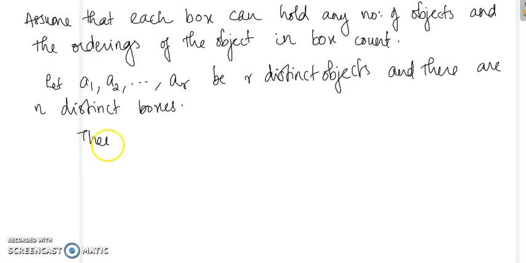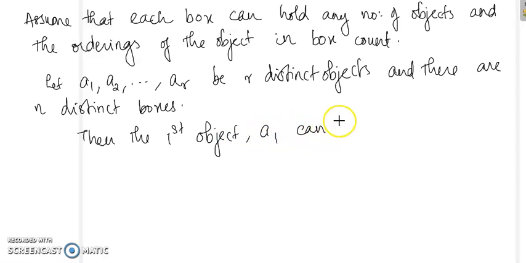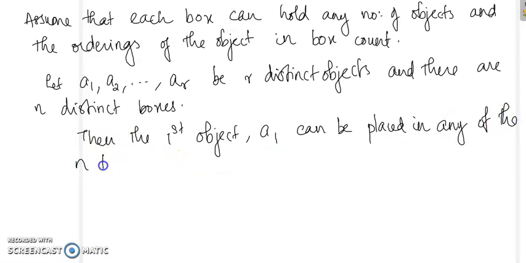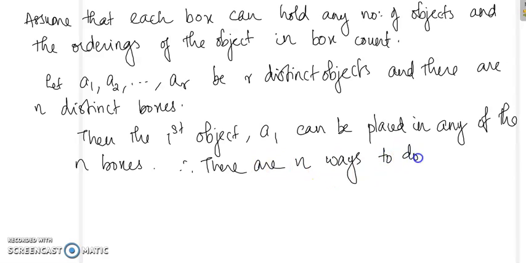Then the first object A1 can go to any of the boxes. So A1 can be placed in any of the n boxes. So therefore there are n ways to do this.